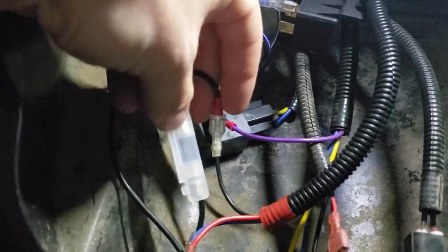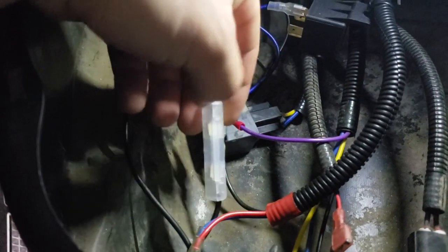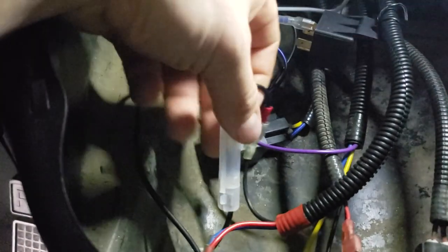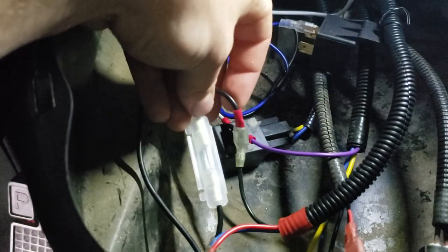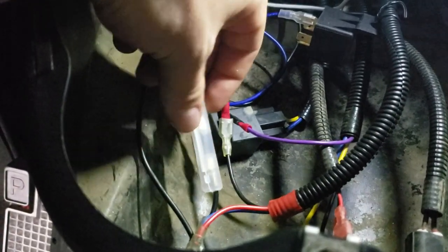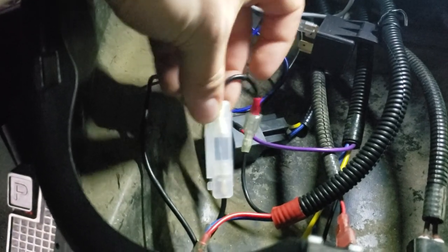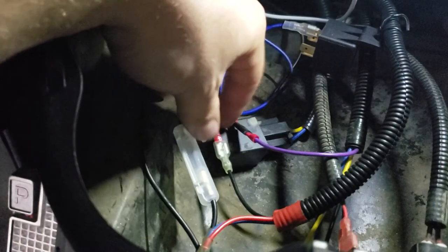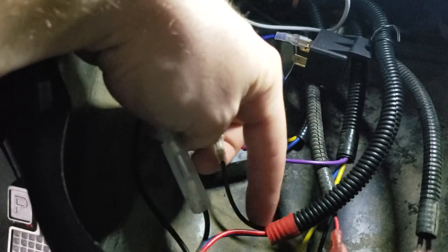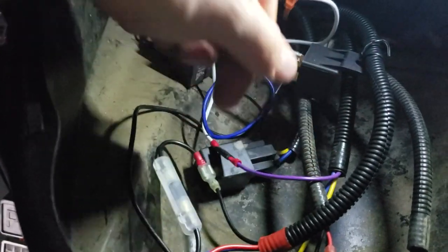which I then used a fuse, which, forgive me, I don't remember what size fuse this was. It was a recommended fuse size for this type of LED bar. So this was a little kit that, I think, has 2 inches of wire on either side. I put that in there as a fail safe, so that if something happens, it would burn this out instead of melting the wiring harness altogether. And then it travels, mind you, we're talking about the negative here, back down the wiring harness for the headlights back to the battery.